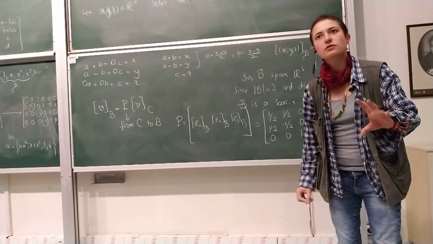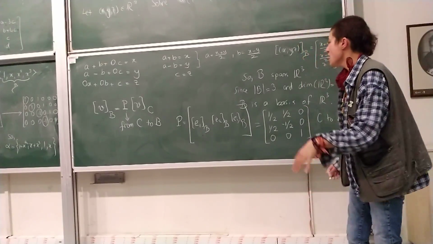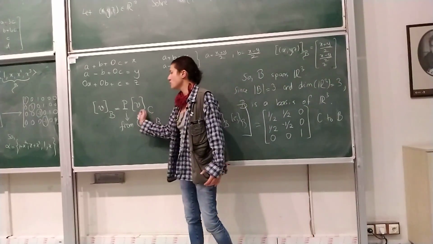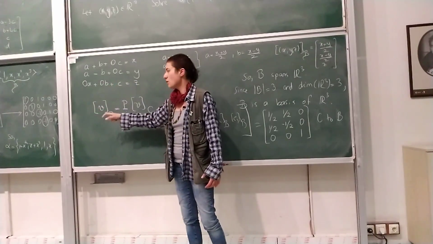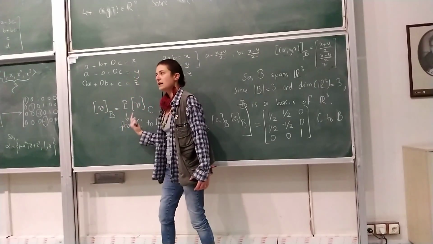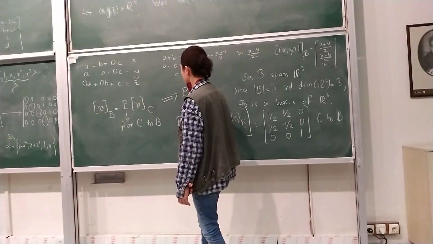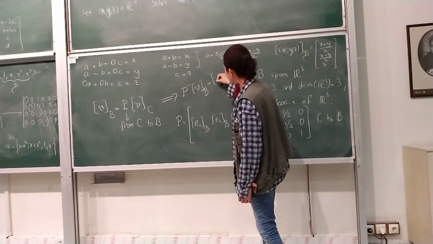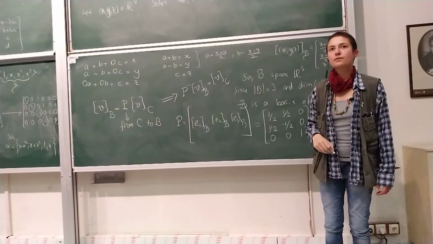We have proved somewhere, maybe you have not seen it, that there is an invertible matrix, unique with respect to B and C, that makes the transition from one to the other. Okay, this is invertible. So if you multiply by P inverse from the left side, the coordinates in B will equal the coordinates in C. Right?